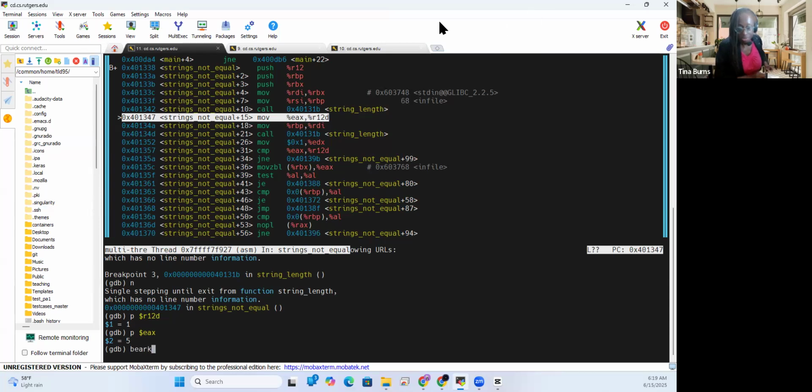I'm going to do something really quickly just to kind of prove a point. Let's set up another breakpoint. And we'll set up that breakpoint to be at this next line of code here, 0x401347. Just want to make sure. No, I don't want to set it up there. I actually want to set it up to the next breakpoint, which is 41134A.